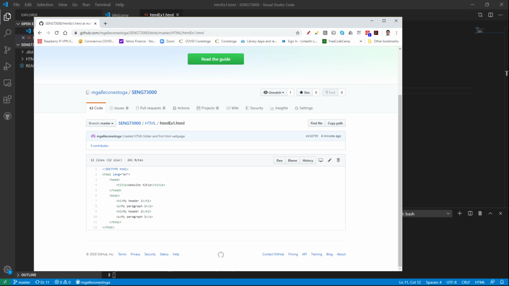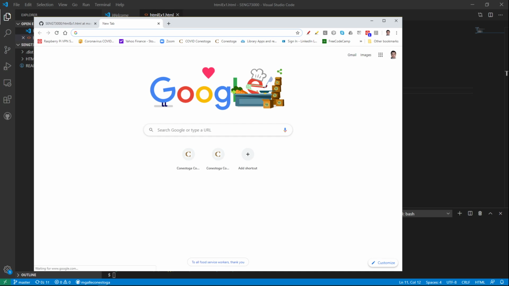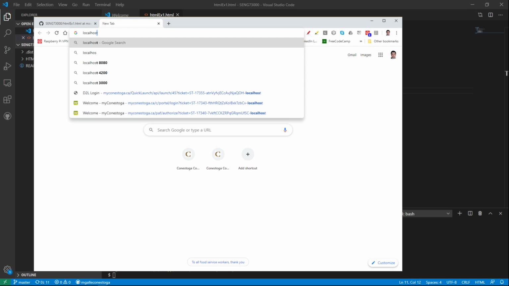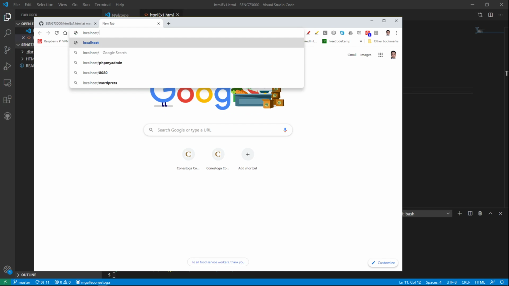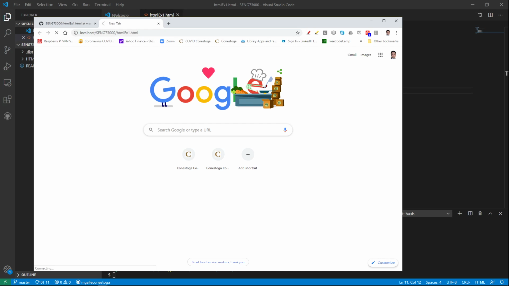Or what we could do is let's just view it on our machine. Okay, so it's localhost, port 3000, and it's HTML1. Oh, sorry, HTML ex1.html was our name.